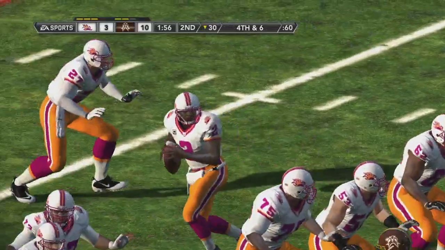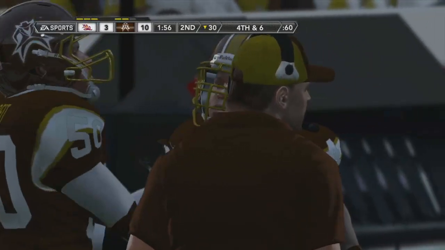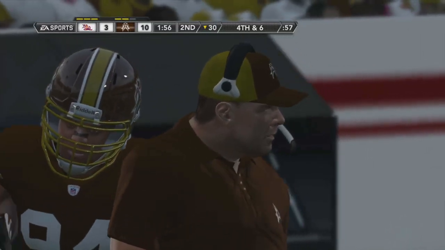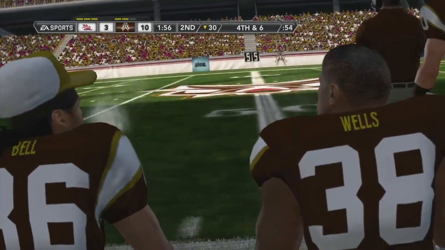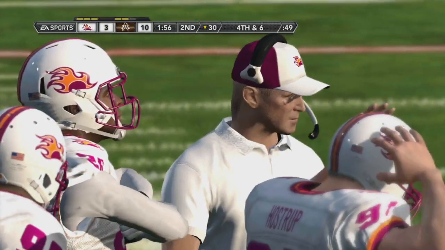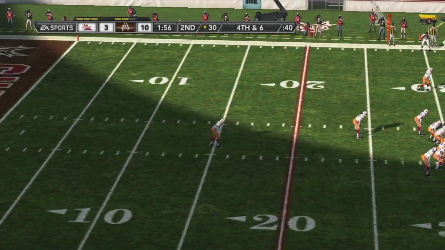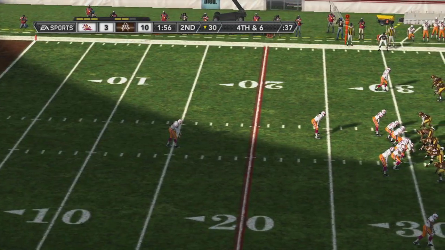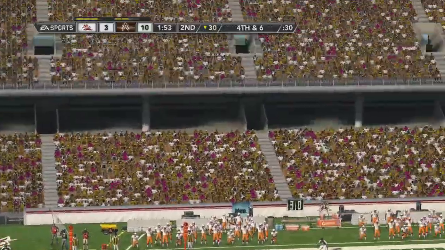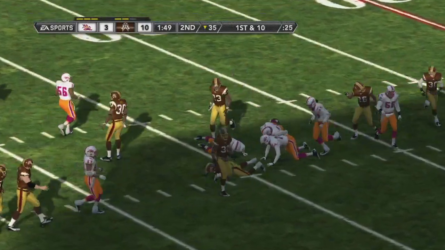He's dragged down on the play. 1 yard loss on the play. So, it's fourth down. And the punt unit onto the field to kick it away. Waters takes it at the 28.